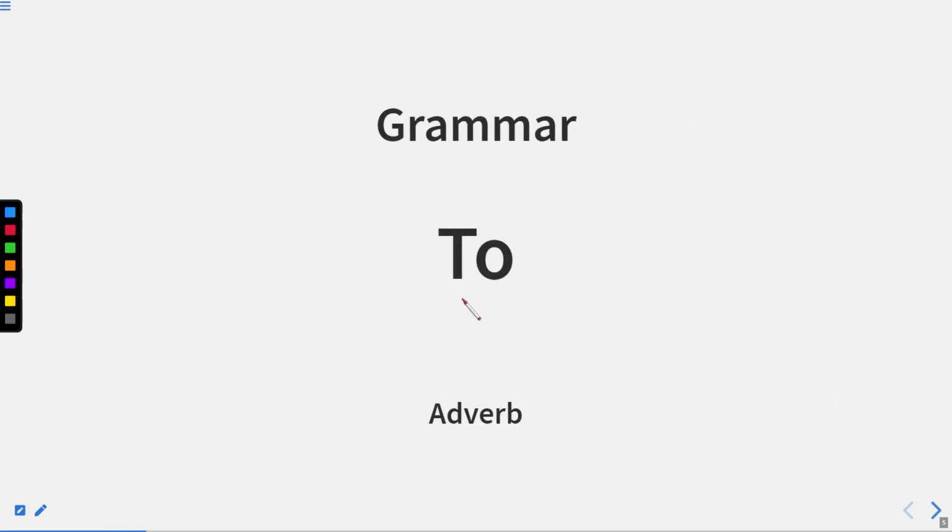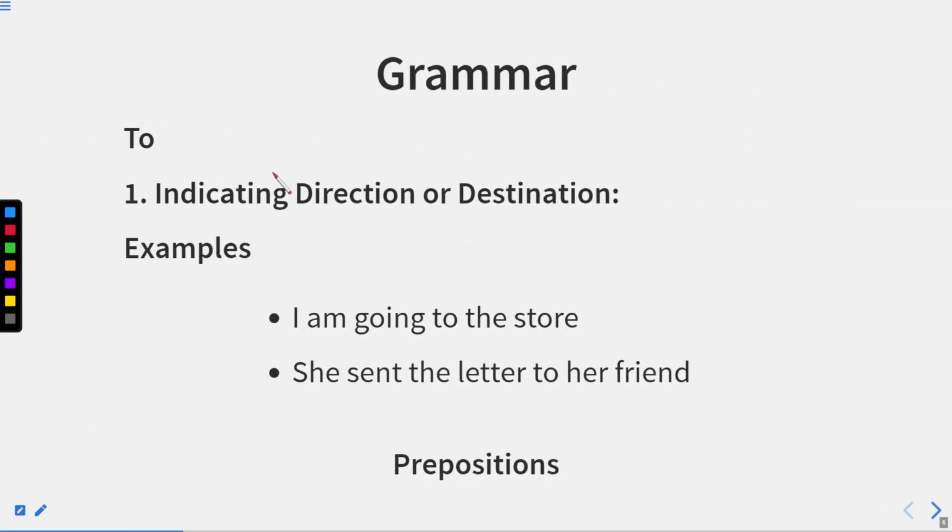First, we'll discuss the preposition to. To is actually used to refer to something, used to indicate something. Well, what are the different uses of preposition to? We are going to discuss them. So let us begin with preposition to. First of all, it indicates direction or destination. Now, there are two types of destination.